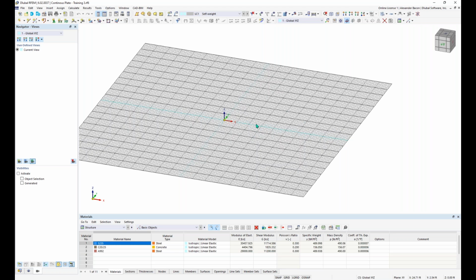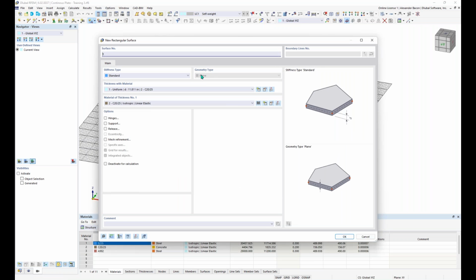And so now we can get into modeling our concrete slab. The first thing we want to do is go up here to the new rectangular surface. And with this tool, like it says, we can create a new rectangular surface.